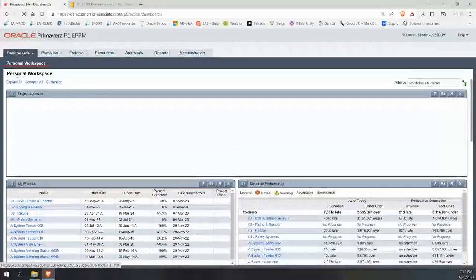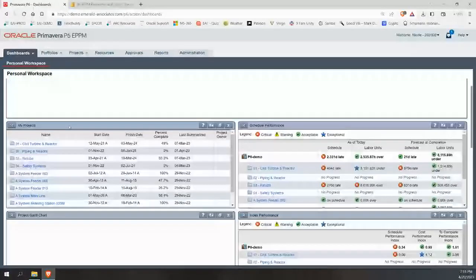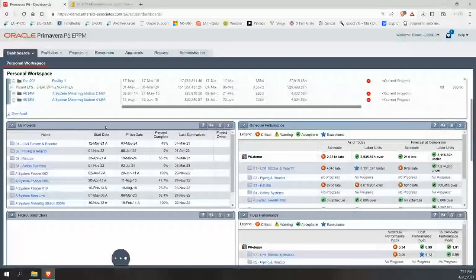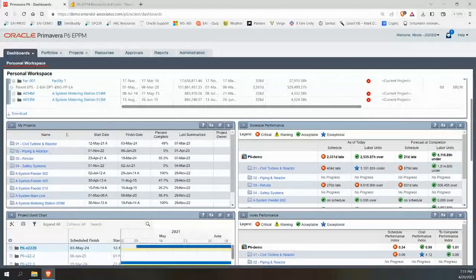Now, there are some out-of-the-box portlets as well that have information in it. So if I'm a user and I'm assigned to specific projects, either as a resource or as a project owner or responsible for a project, I can have a list of projects that I'm involved in.